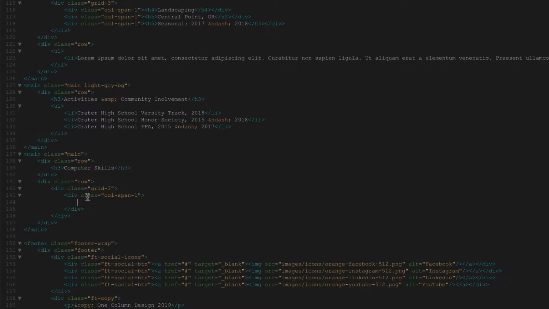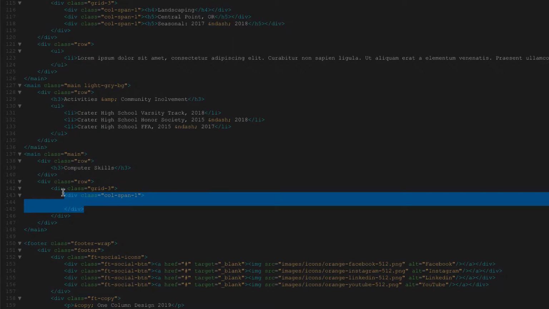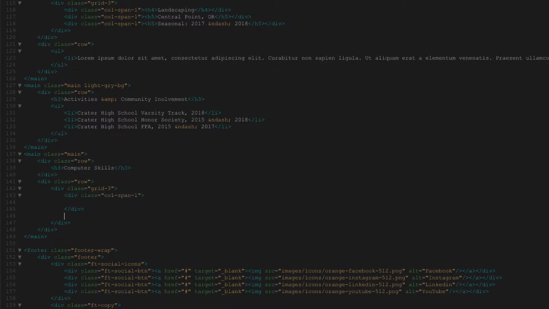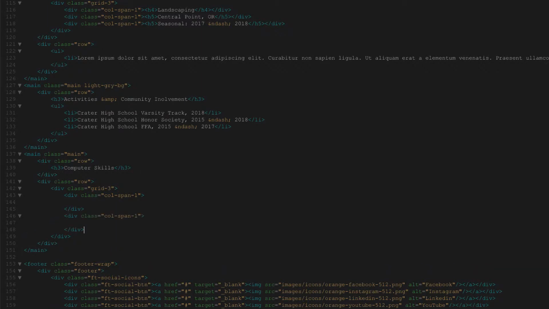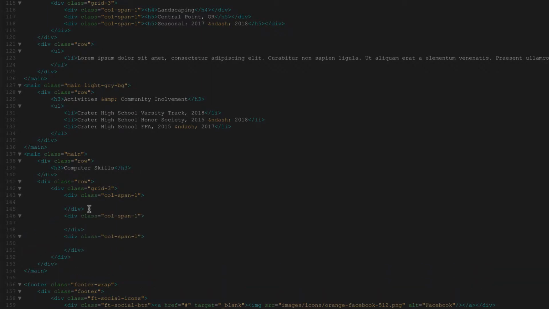But you notice that I left the spacing in there for each one of those, and that's because there's going to be a list that goes in each one of those, and I want to style them that way. So I'm going to grab that col span, just those 3 lines with the space in between, Command C or Control C, enter return, Command V or Control V 2 more times.